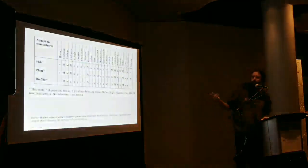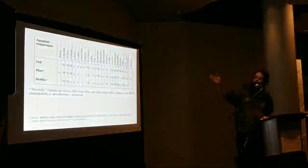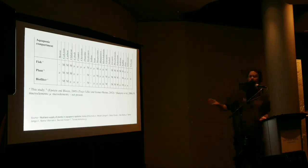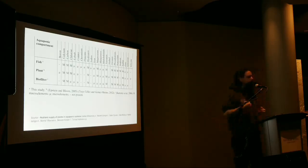Here's a list of all the different nutrients that your fish, biofilter, microbes, and plants need. You can see they use them in different amounts. This study is from 2005 — they've done a lot more nutrient work since then — but it gives you an idea that not everything in the system needs every single nutrient in a hyper-bioavailable form. This becomes much more important when we start talking about the two separate zones of growing in aquaponics.